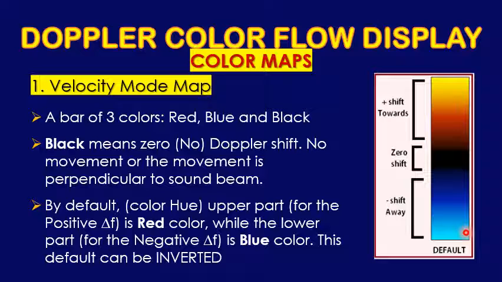Okay, sometimes somebody will say, but what if I have an artery that shows blue? Red or blue doesn't mean this is an artery or a vein. But for simplicity, sometimes you might invert the color, because if you invert the map, you invert the flow display on the screen. When you hit invert, the blue will be up in the upper part, and the red will be down here. So whatever the color of the vessel, it doesn't mean anything, especially if you refer back to the map that tells you the meaning of this color.